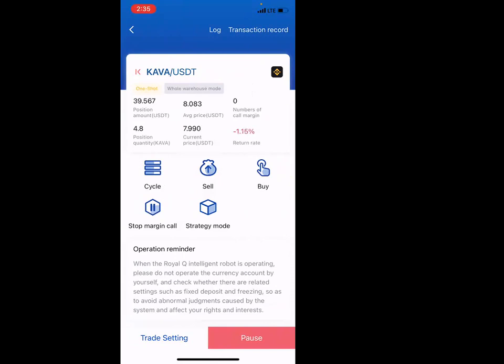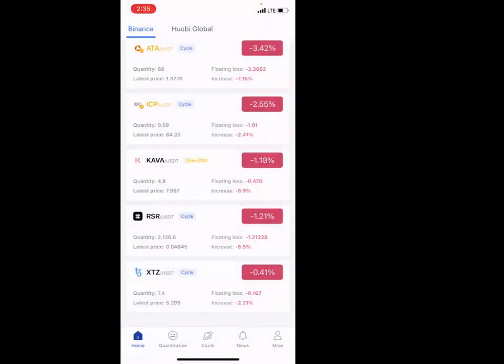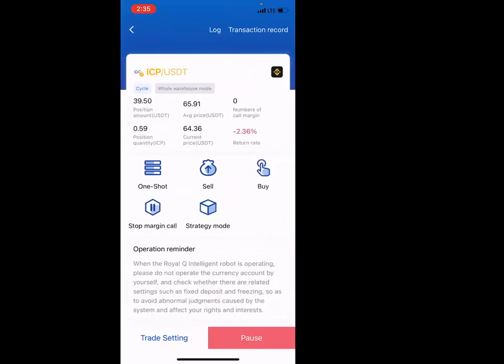Or maybe you have a pair you activated and it has stayed there for like 2 days before you reach profit, or 3 days before you pick its profit. Once you notice that, you can just come over and click on that pair. Maybe it's ICP. You just tap on it and then you click on one shot. So that if you cycle out, it will just close. Maybe you're seeing more markets, more pairs that have more negative down that you want to buy.